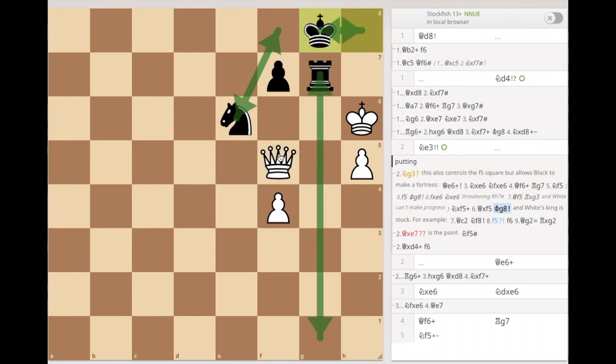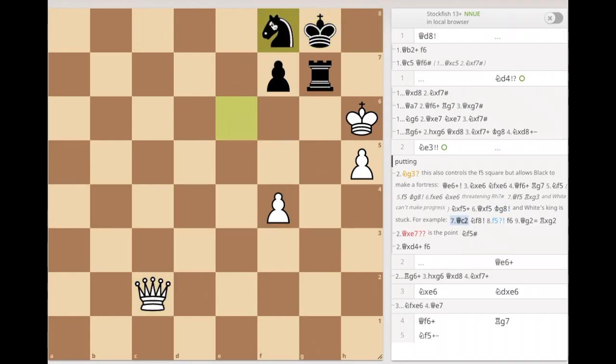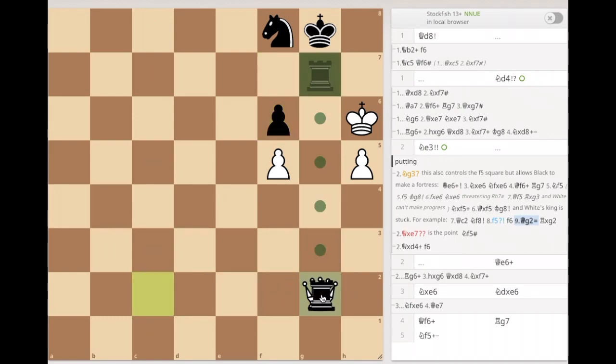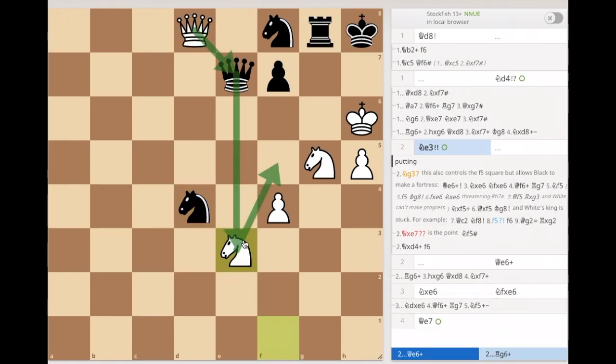And if white tries to push the f pawn, for example, queen c2, knight f8, f5, then after f6, black is the one threatening checkmate, and white has to bail out with a stalemate trick like queen g2, rook takes g2 stalemate. So all of this was just to show that knight e3 is the only correct move, defending f5 this way.